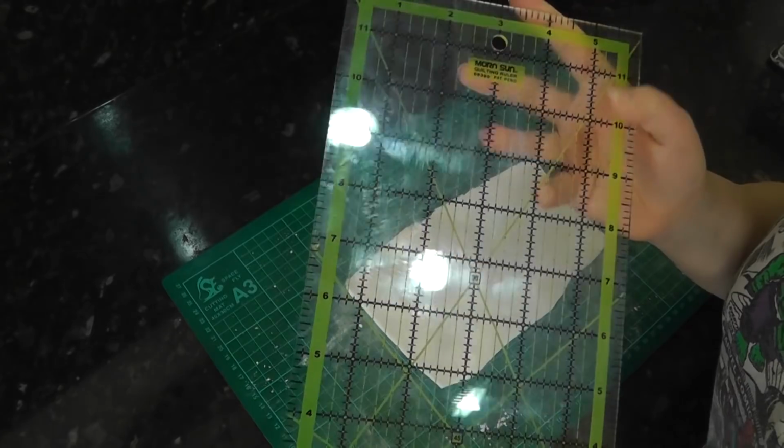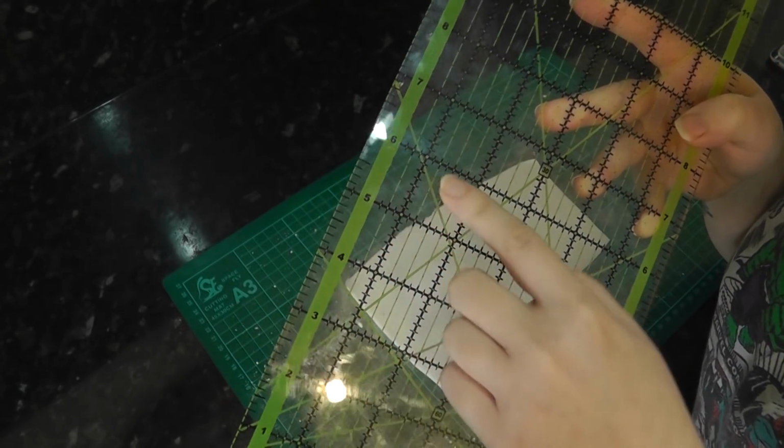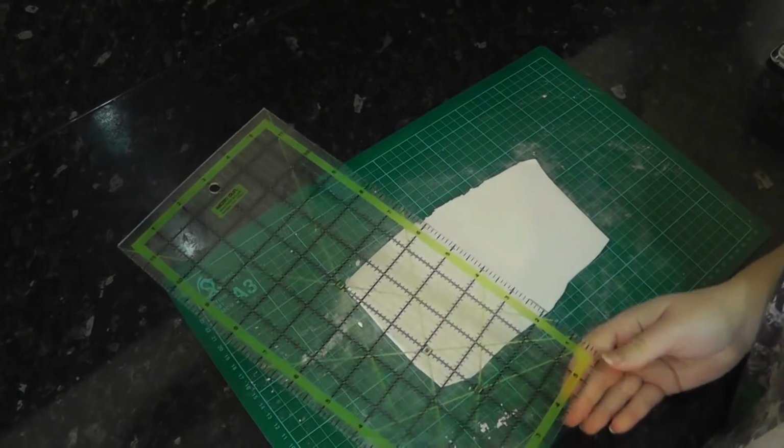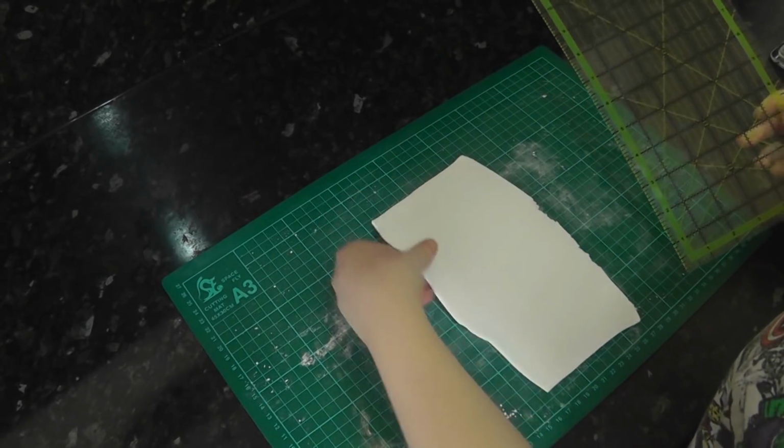This is a quilting ruler. It's great for cake making as you can see your paste through it, and it has inch measurements all up the sides and the bottom. Each black square is 1 inch. You can hold it up against your cake and see how tall your stripes need to be. Mine are roughly 5.5 inch.